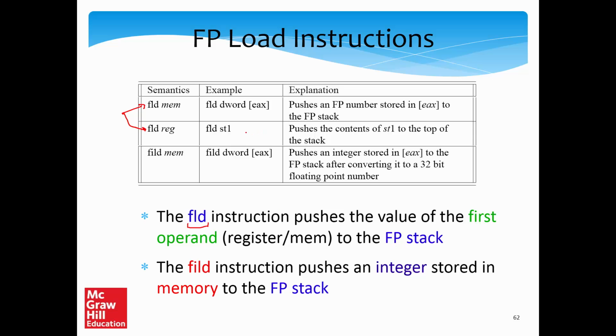So recall that in the floating point stack, you actually have 8 floating point registers. This is like the FP stack. I'm not drawing 8 boxes, but that should be the connotation. The top of the stack is always ST0. So a floating point register is actually a pointer into the floating point stack. And the bottom of the stack is ST7. Right? That is the idea.